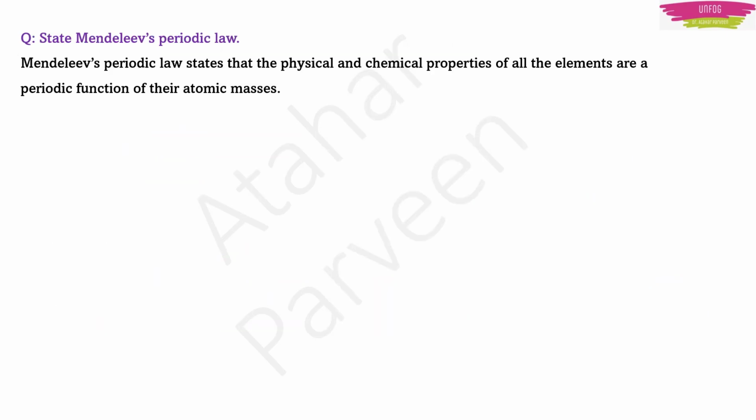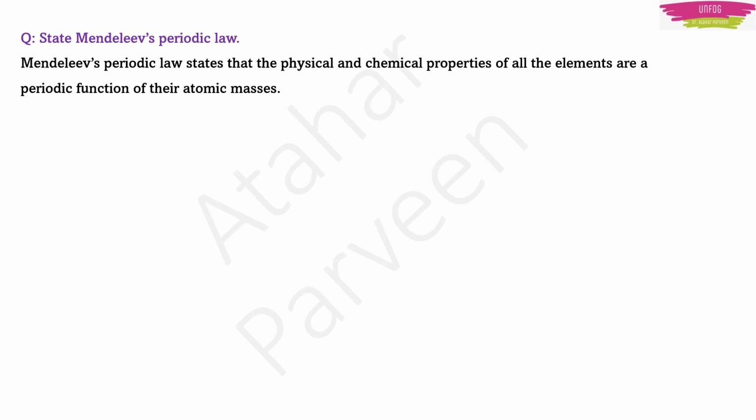Now let's talk about the chapter periodic table. In this chapter, Mendeleev is the hero because he gave the periodic table. I am going to explain this chapter in the form of questions and answers only because now we don't have time, right? I don't want to give tension to you all. I don't want to put you all in trouble by explaining the entire chapter. At least by watching my video, I want you all to grasp a few important points.